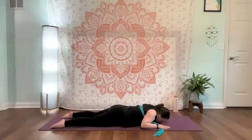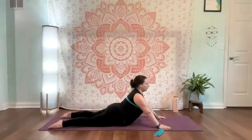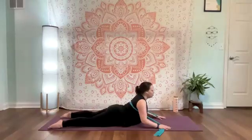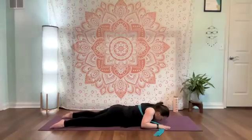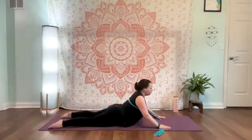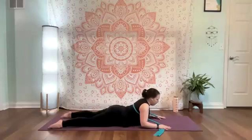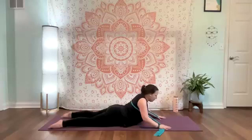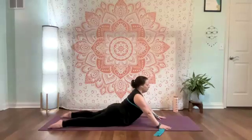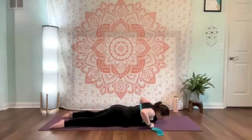And we'll go zipping up. Let's go 3. And slow and controlled on the return. And 2. Good. And 1. And coming down. Once you are all the way down, good.